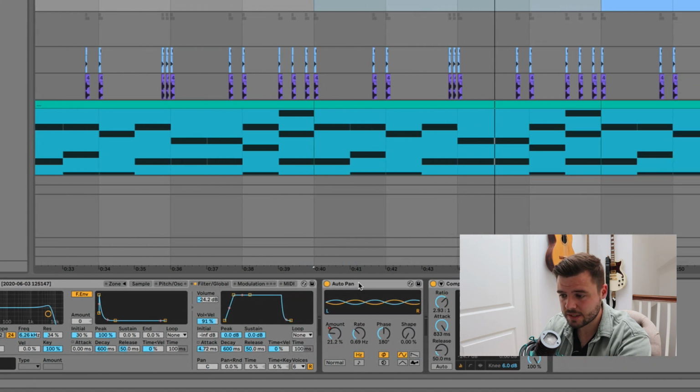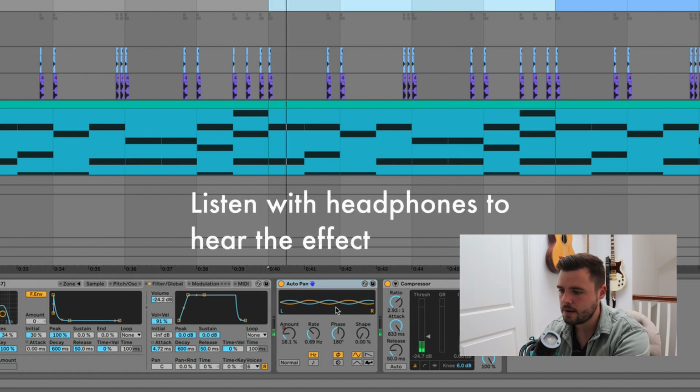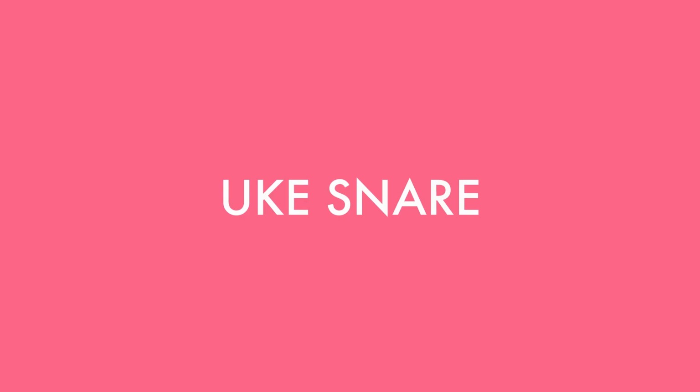And then to give it a bit more movement and a bit more life, like you would experience with a drummer playing hats, I put a bit of auto pan on it, so it doesn't stay in the one spot in your left to right ear range, and I've automated that. So it dances around your ears a little bit. And then I just compressed the sound to make it stand out a bit more.